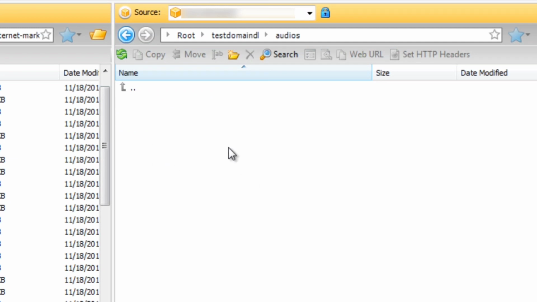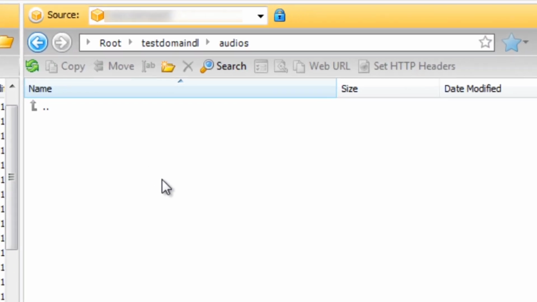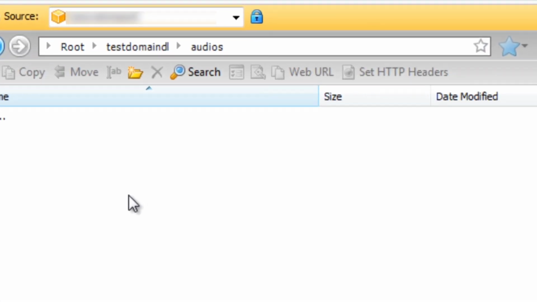Now, I'm going to show you how to upload and transfer files, and the specific settings that I have set, in future videos. But I wanted to keep it simple and show you how to create a bucket. Back in the day, you would have to log into the Amazon dashboard and create a bucket there. But now that you have the program, which is what I highly recommend, you can create all the buckets inside the program and you're good to go. So with that said, let's move on to the next video.